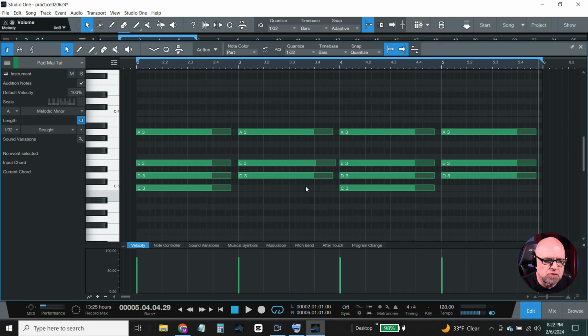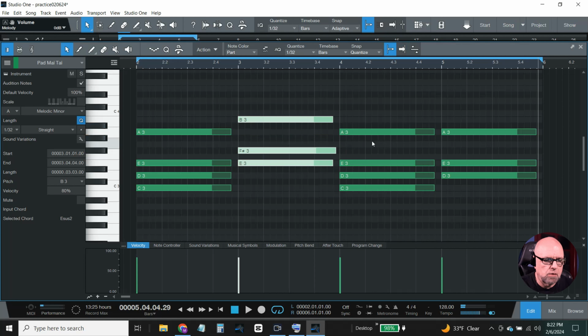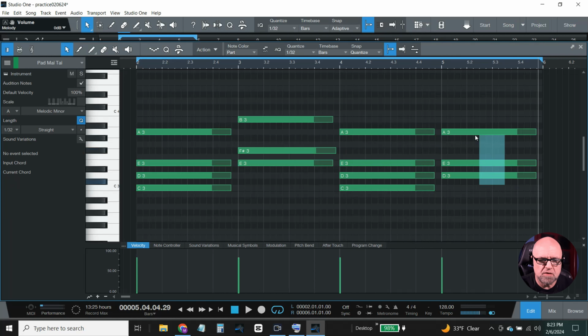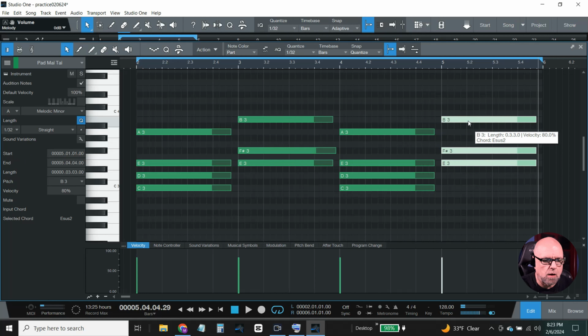So let's go up to our next note, which again is a white key on the keyboard. The next would be B, so let's just go ahead and go up to that. Then let's leave this one where it's at, and we're going to move this one up again to B.